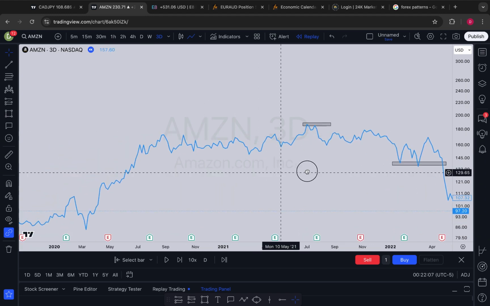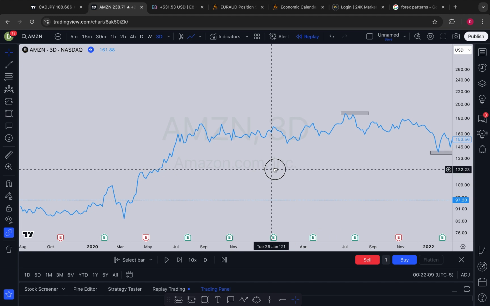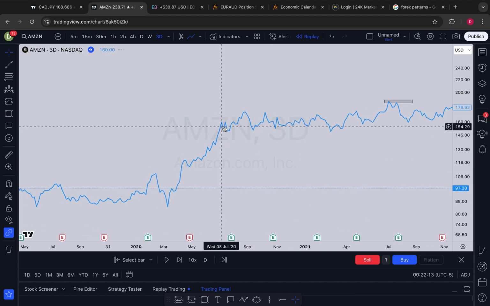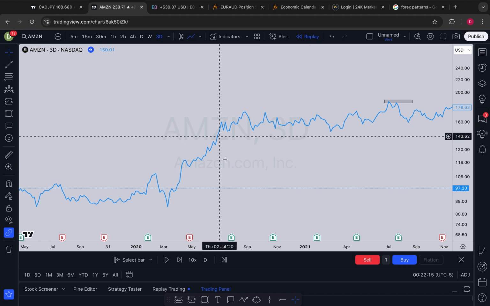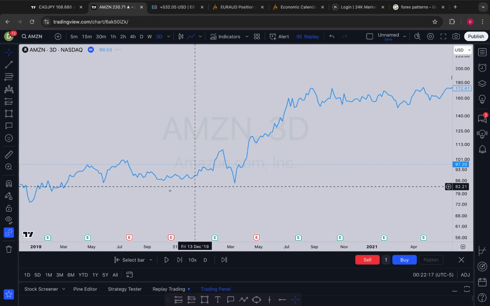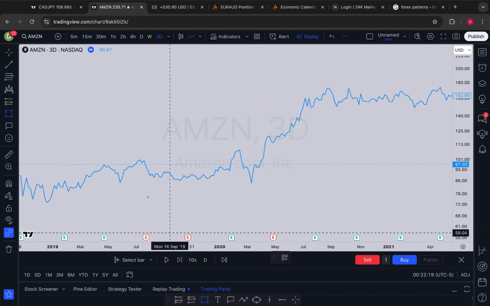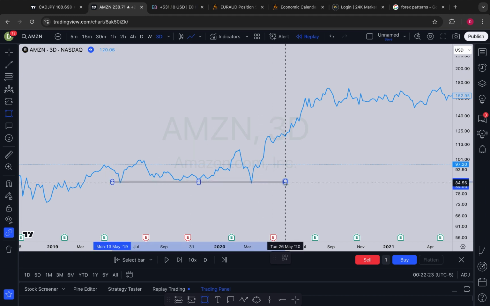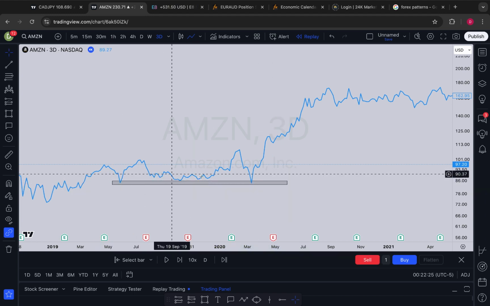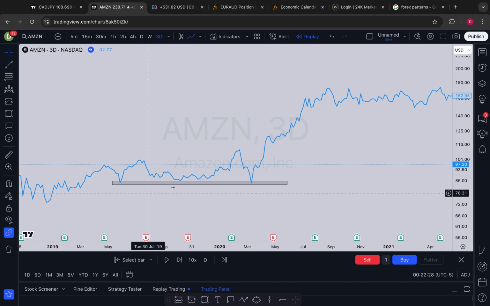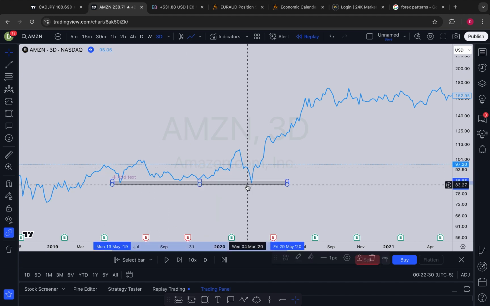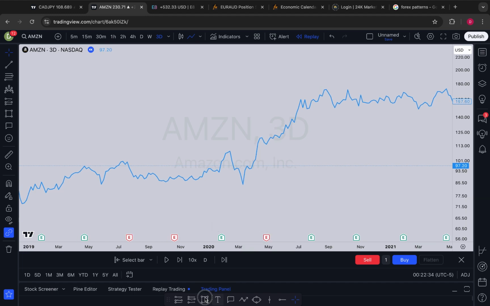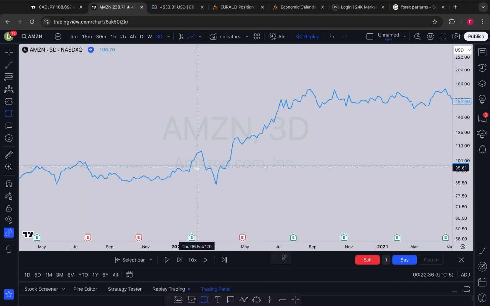What else we got? Another small M right there. Nah, won't count that actually. This is moving pretty sideways. I'd say this was a W, but it was moving pretty much sideways the whole time just because of all this in the middle. So this wouldn't really be a W, but I just wanted to draw it out real quick. But this could be an inverse head and shoulders, actually.